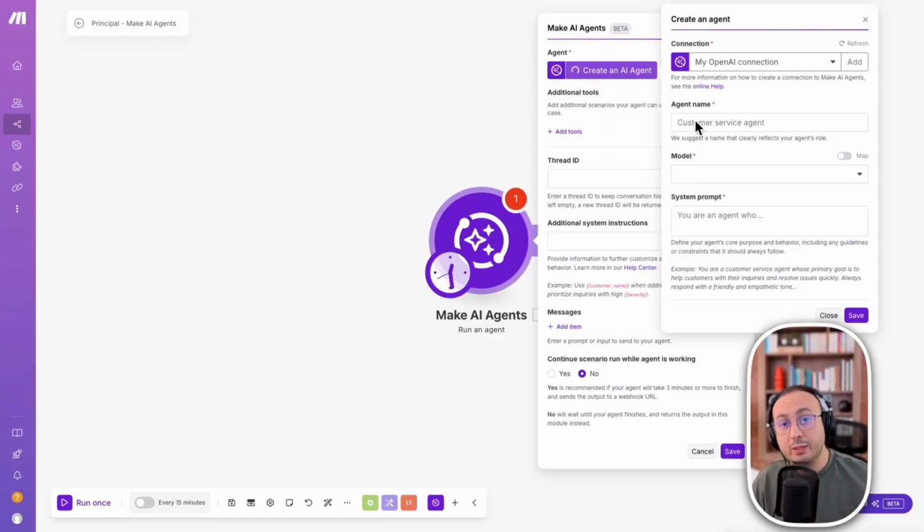So it's very important for me that you give a clear, explicit name here. Why? Because this agent, you will use it later in other scenarios if you ever need to. So as a result, if you leave a name like that or a name that isn't very clear, you won't remember, in fact, what the configuration of this agent is.